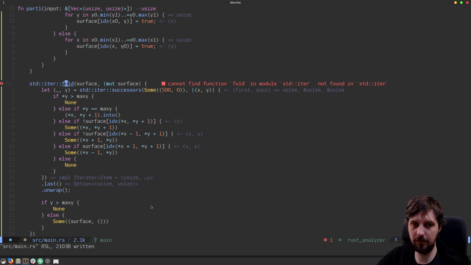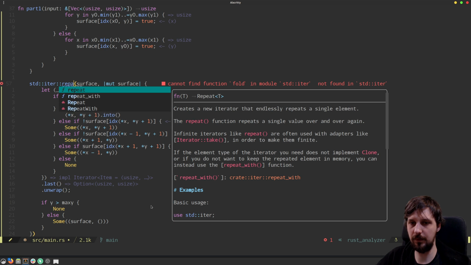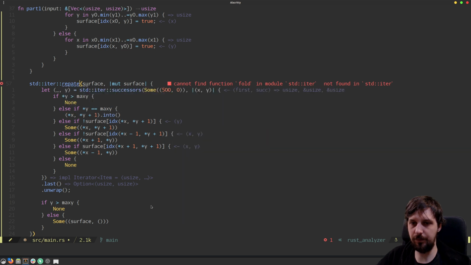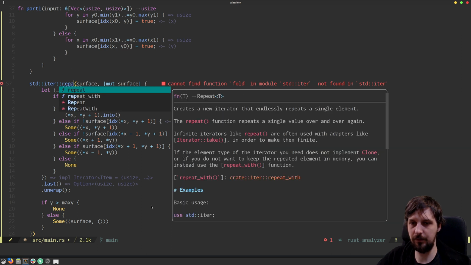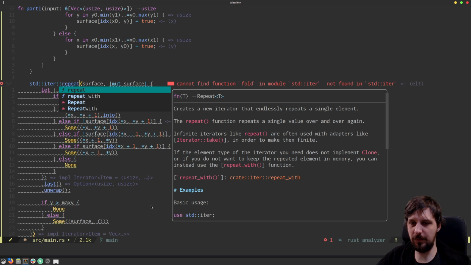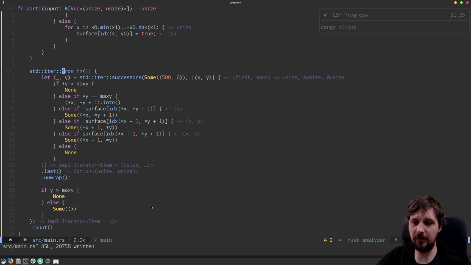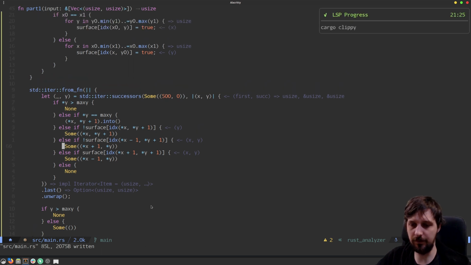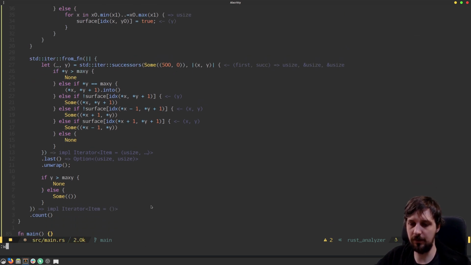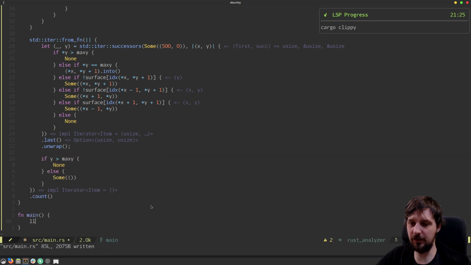No, it's not. It's if I can go with repeat. But no, I mean I could repeat it forever, but it doesn't make sense. This from_fn is good enough. Do not overcomplicate. It's overcomplicated enough.